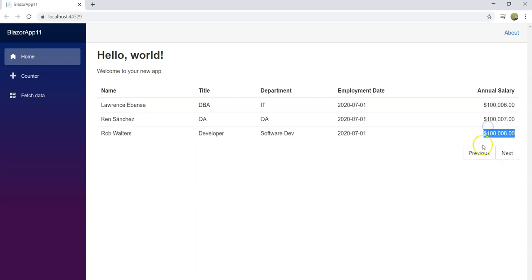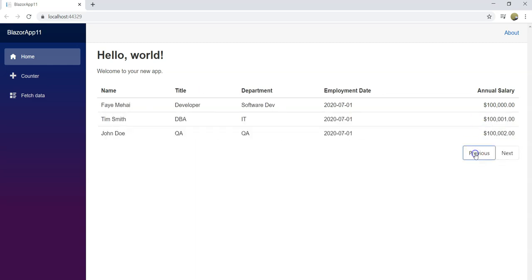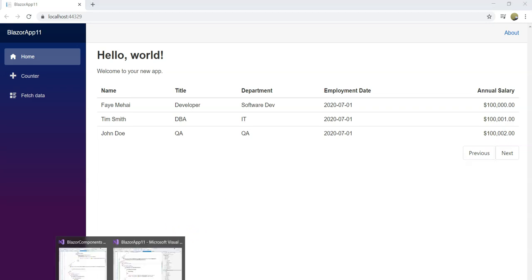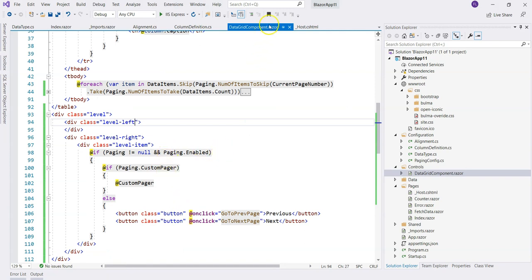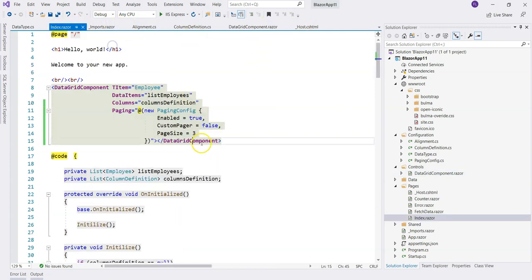So if we're going back and I'm clicking, yeah, this is on the first page, so no matter how many times you click on it, it's not going to go, because we always return 0. Yeah, number of items to skip is always 0. And then we take 3 from there, right? So let's see what happens if we change that to 2.